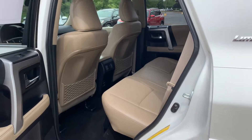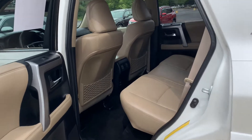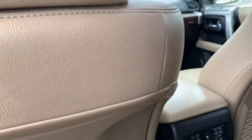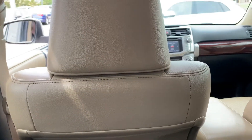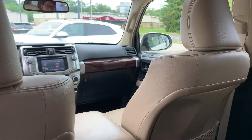Moving into the back of the Toyota 4Runner, you are going to have the sand beige leather interior. In the back of the 4Runner, you do have a lot of leg room — I'm about 5'8" and I've got plenty of room back here as well as headroom. You're definitely a lot higher up than most SUVs.